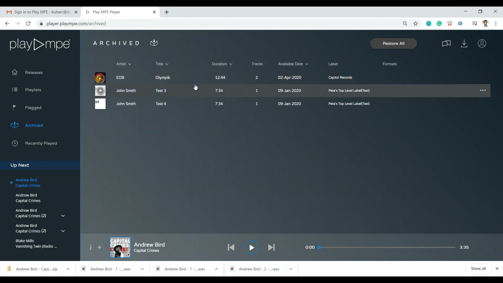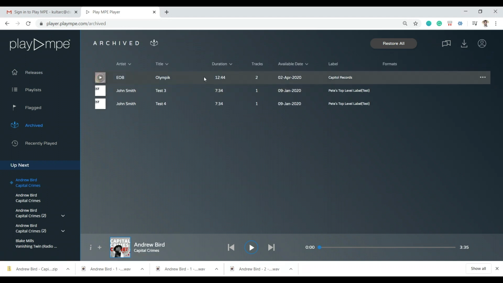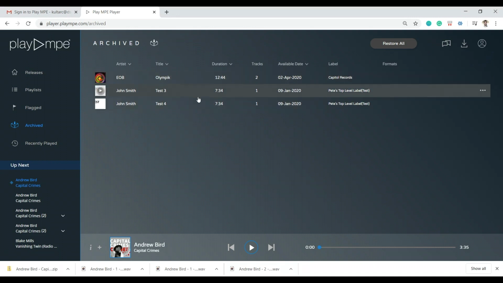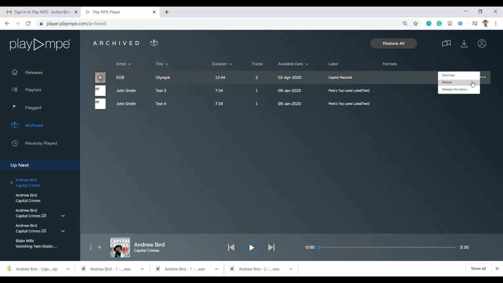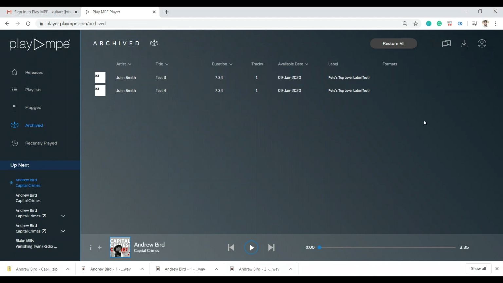That's again for any releases that you just wanted to get out of your view, to keep the releases nice and tidy for you. You can put that there, but it operates the same as the list view again. So you can go into the right-hand side, and if I want to restore this track, it's just as easy as clicking restore here. Or if you wanted to restore all, there's a button at the top where you can do the same. So it's not lost forever. It's all here. You can always restore it, and it's fully functional however you want to use it.